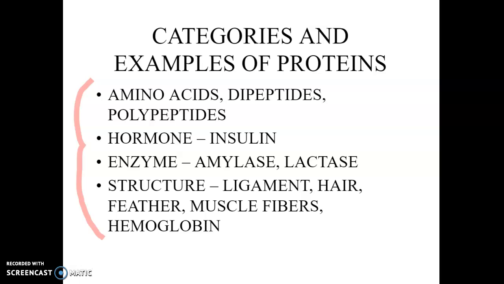And lactase, that helps you to digest a milk sugar. And you've all heard of lactase intolerance. People don't have enough of that, and they have to take a supplement to help them out with digesting dairy. And then structures: hair, feathers, your ligaments, hemoglobin found in your blood, muscle fibers, all those things are made of protein.